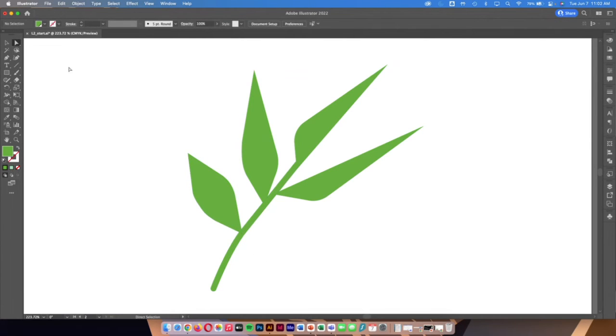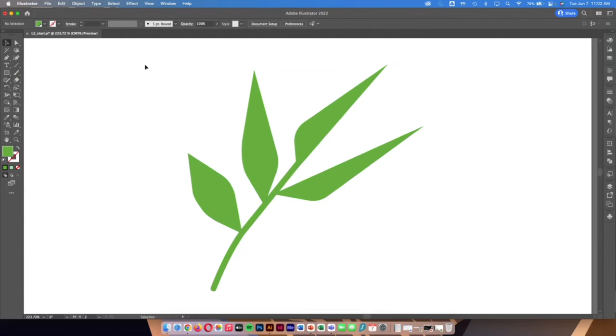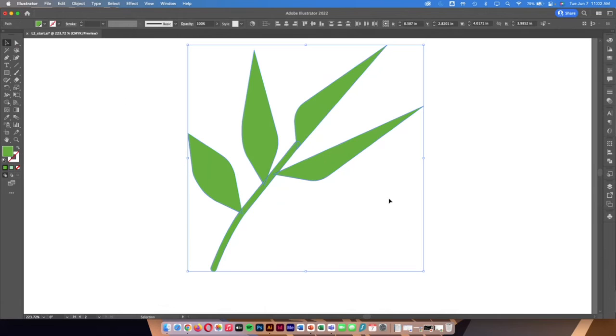So when I'm done with the object, because this is going to act as one big piece, what I want to do is group this all together. Whenever I'm done working with an object, I always click away to deselect it. Now I'm going to come back to my regular selection tool, and I'm going to try and grab this whole object. So just like we did before with the eyes, I'm going to click and drag over the top of this whole thing and select all these. So this is 1, 2, 3, 4, 5 different pieces. I want this to act like one piece.